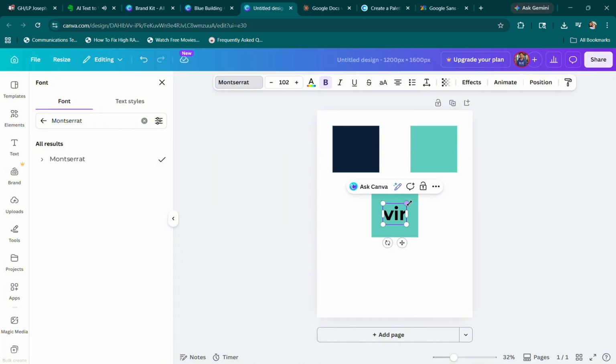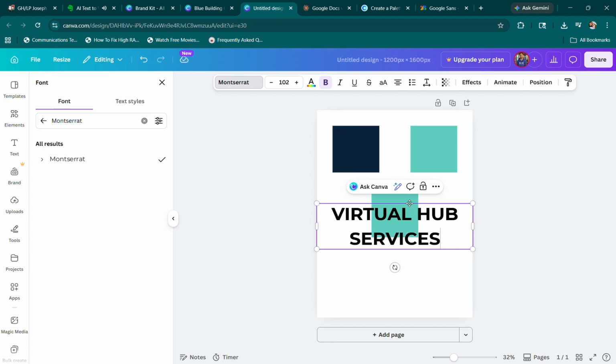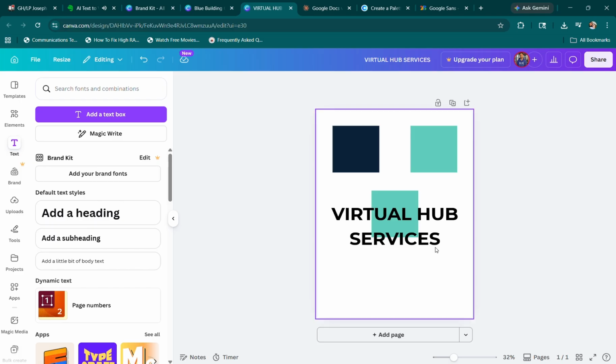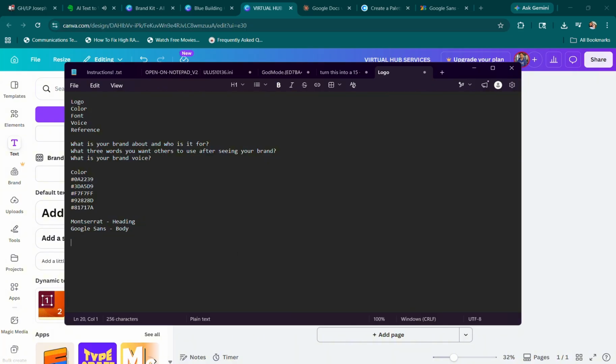That transformation is entirely the result of consistently applying your brand colors, fonts, and logo, all of which you defined and documented for free. Building your brand identity is a one-time setup. Keeping it consistent is an ongoing habit. Here are 3 things that make consistency easier over the long run. First, always work from your brand reference guide. Before you start any new design, glance at your reference. This takes 5 seconds and prevents the gradual drift that happens when you start picking colors from memory instead of from exact hex codes.